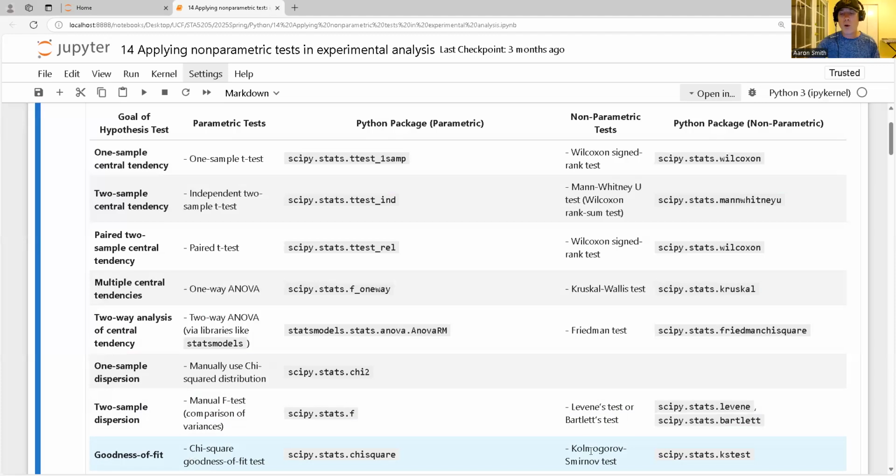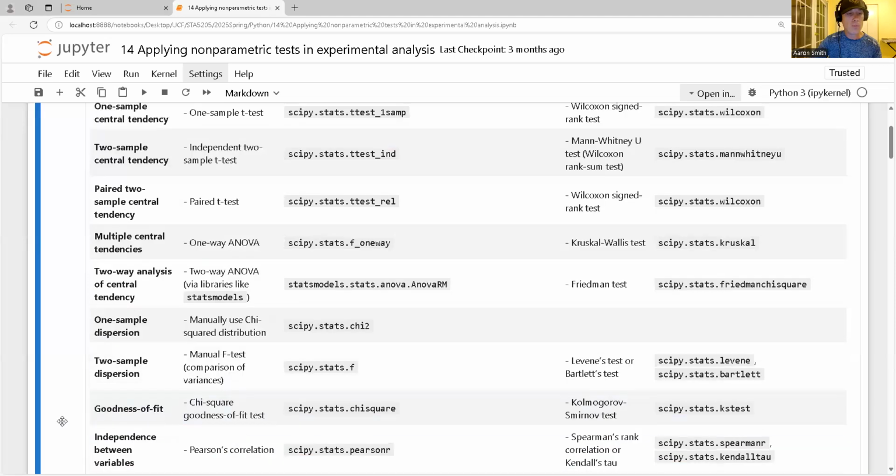We also use Kolmogorov-Smirnov test, which we would use for two numeric or continuous value distributions. Independence between variables, we use Pearson's correlation, which has a hypothesis test to it. If I don't trust the linearity assumption of Pearson's correlation, I could use Spearman's rank correlation or Kendall's tau. I like using Spearman's rank correlation myself when I'm doing my predictive analytics.